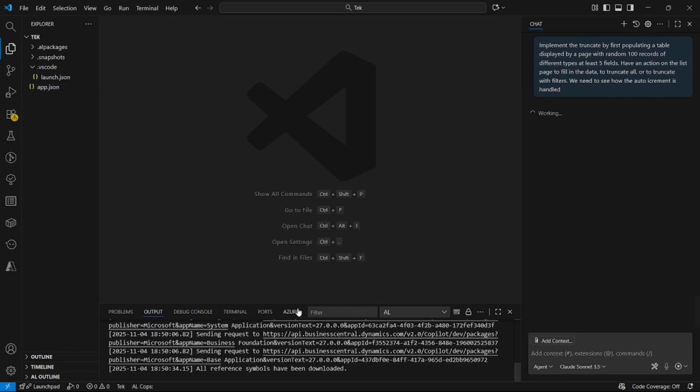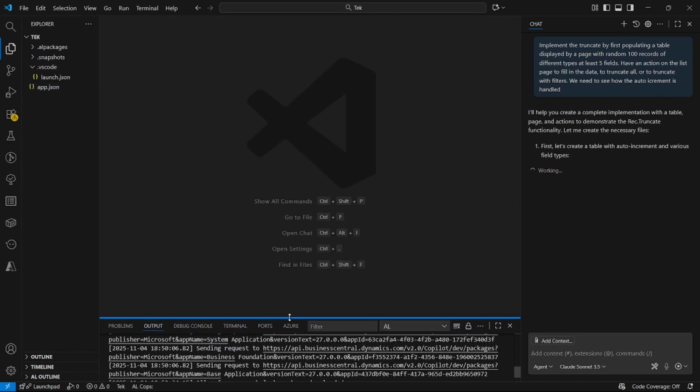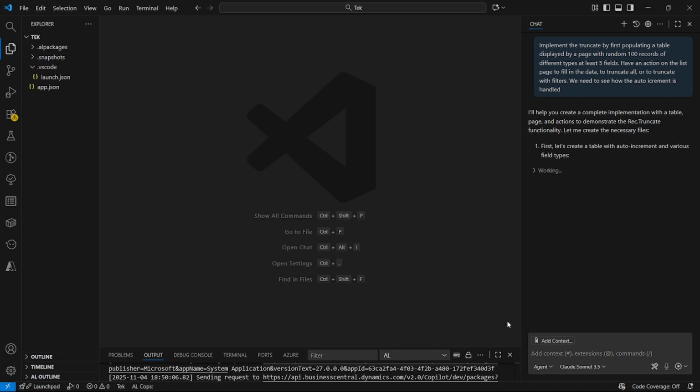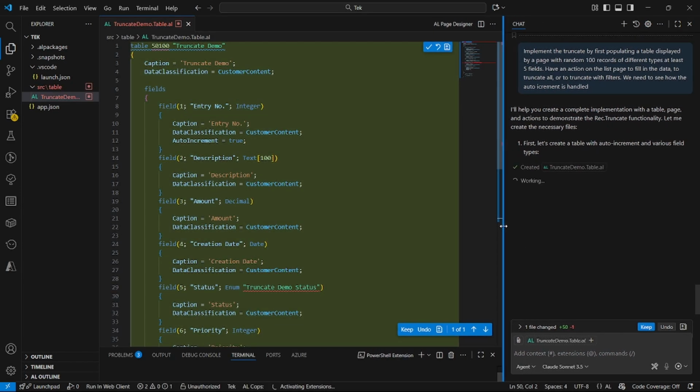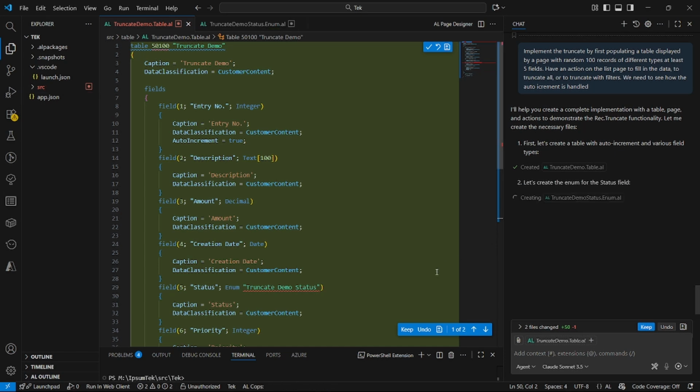But definitely, when you look at this, we are trying to get to a point where our agent, so we are using the agent mode. The reason is because it will do most of the things for us. Ideally, we should have started with the ask mode to try and understand how we can do it. And definitely, it's creating the tables for us. It's not looking at the table ID, so it is fixing the table ID. It's fine. So it's creating the enum for the status field and all that. So it's now creating a list page.